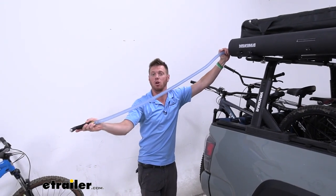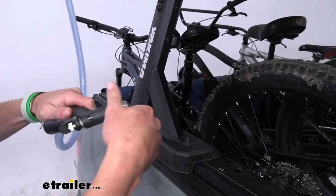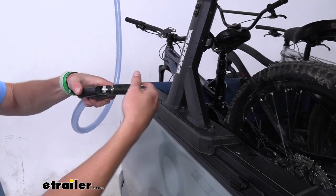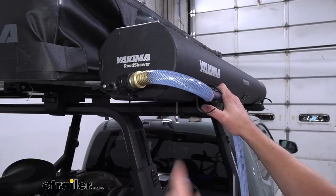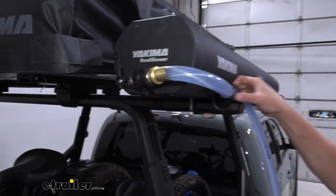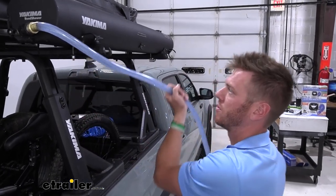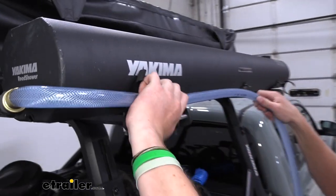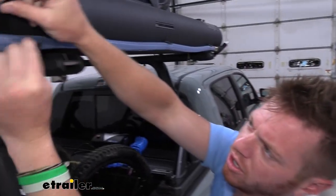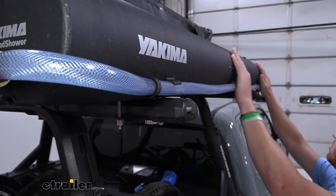The hose is 52 inches long and has adjustable spray — tighten it up for a wide spread or loosen it for a concentrated stream. For stowing the hose away, a quick tip: cut off the pressure and relieve the hose so it's more flexible, then use the three plastic clips on the tank to stow it. There's also an extra hook-and-loop strap for added security.